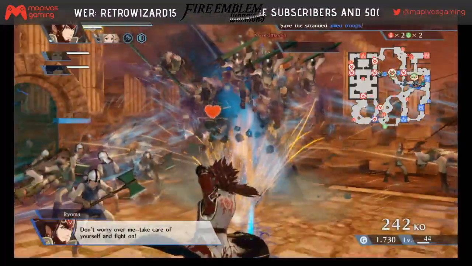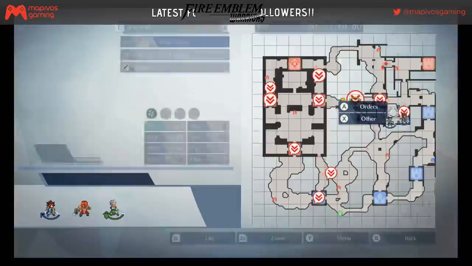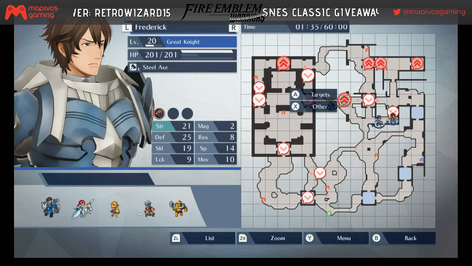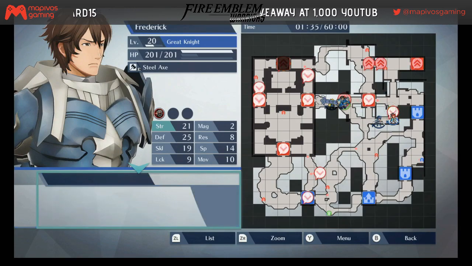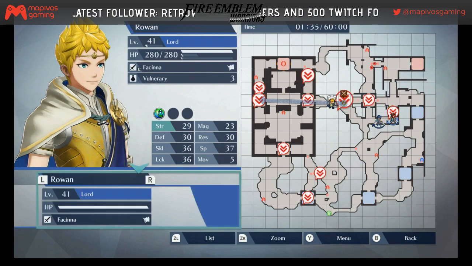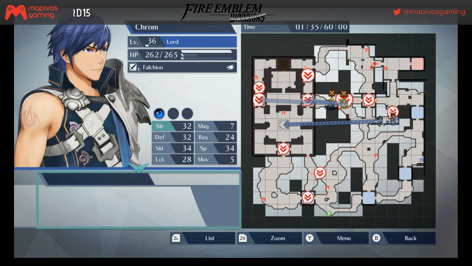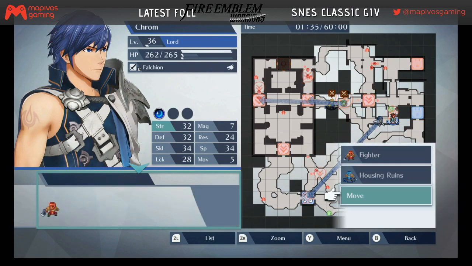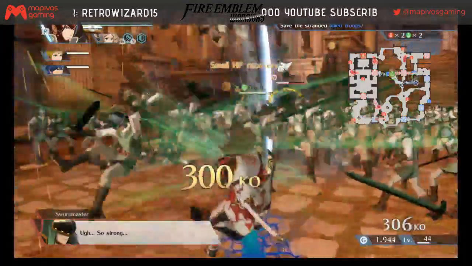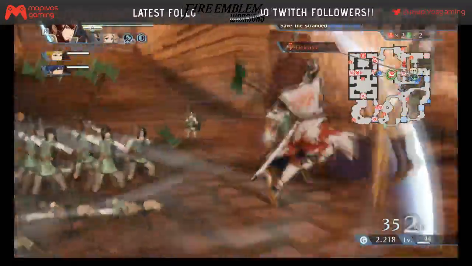Okay, swordsman. Okay, did we get that? We got that. Okay. So now that we have these guys probably done... Rowan, why are you right there, bro? Frederick? Yes, sir. Freddy? Okay, you go there at the shrine fort. You go here to this one. I don't know why Crom is all the way over here. You should be maintaining this home base, bro. Okay, so that one's ours.